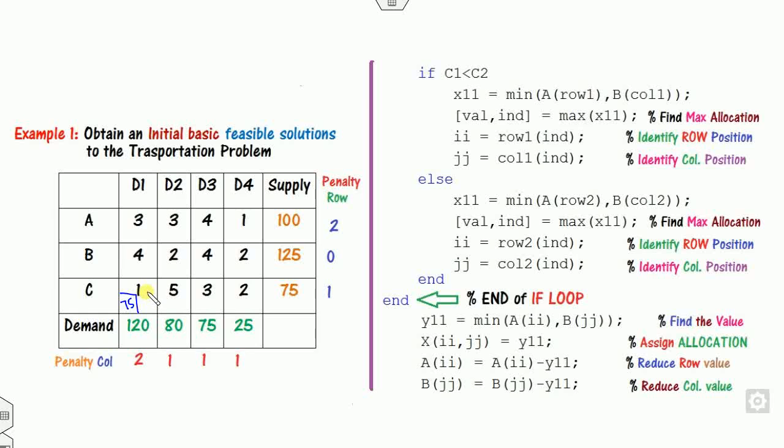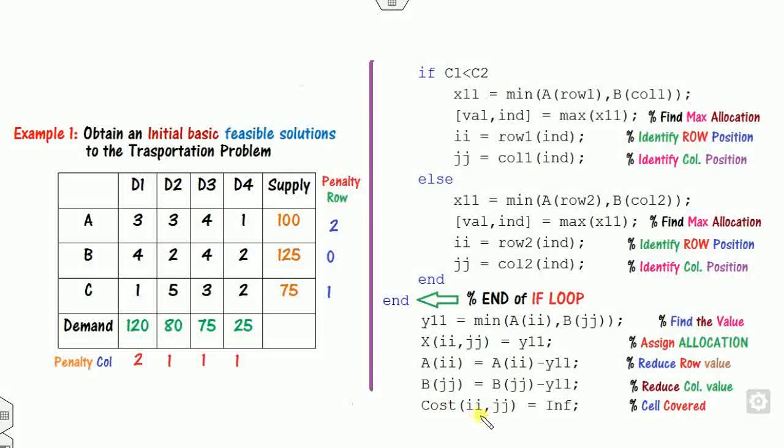But if you want to move again, we have to reduce this row or cell. I have to delete this column as infinity, because my task is to find the minimum cost. So I have assigned here a very large number and called it the cell cover. This percentage sign means these are comments. This is only for your explanation there. Now this is the allocation, the first allocation put up here. Now in the next step, you have to find again the penalty row, again the penalty column, and so on.